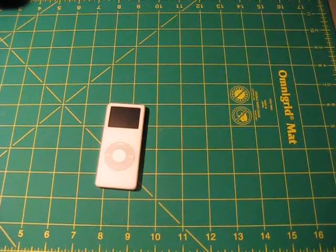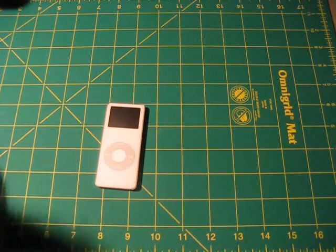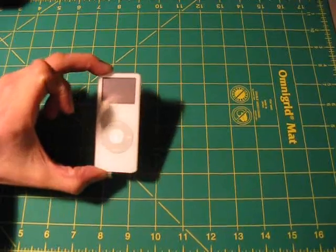This tutorial is actually my 1-year anniversary tutorial. It was 1 year ago to the day that I started making tutorials on duct tape stuff, and I just thought I'd share that with you. And today we are going to be making an iPod case out of duct tape.